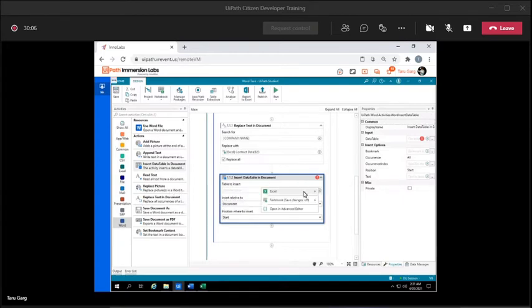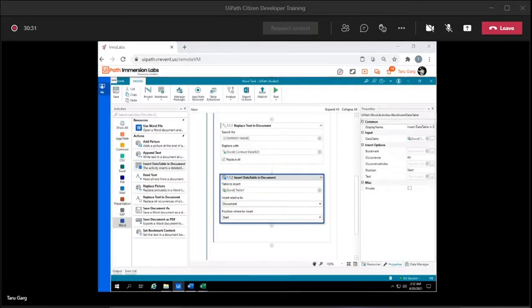Let's try from here. We go on the plus icon, we go to Excel file, we go to goods sheet and we find the table here. We have the option to select table 1 from our Excel. So we selected table 1, then it says insert relative to document, and position where to start is start. Now we have a text there which we need to replace with the table, right?